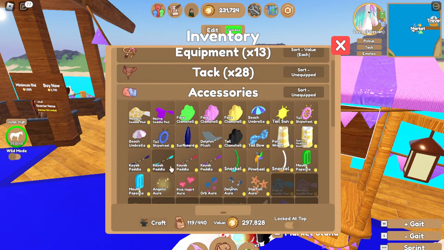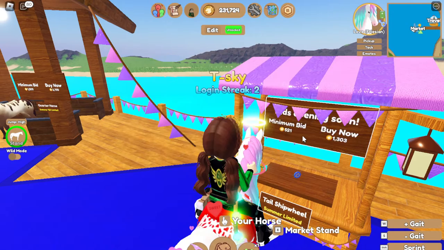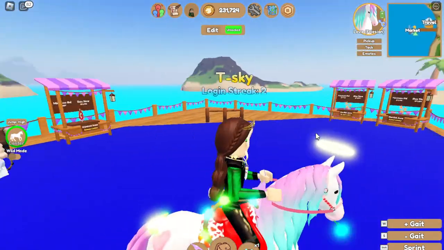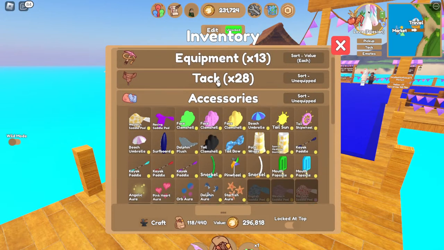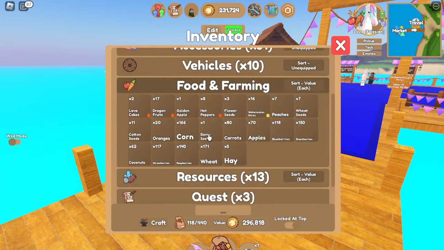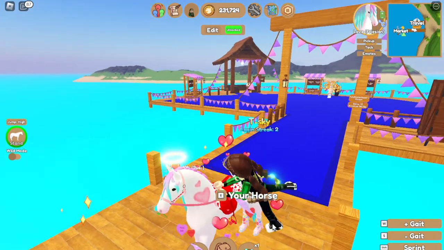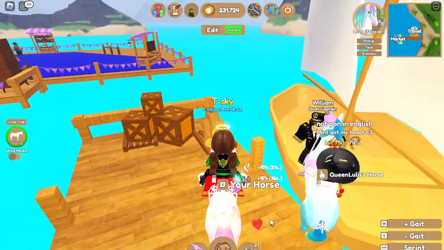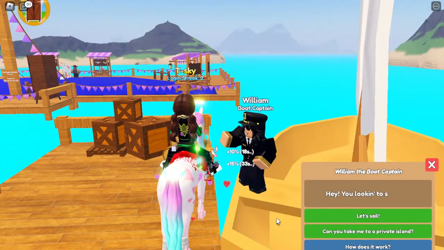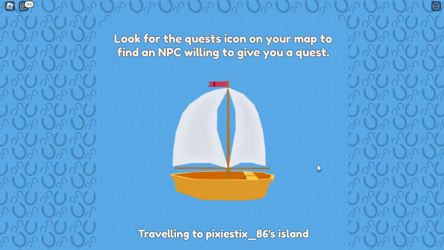I'm also gonna possibly, let's see. Well, I don't want this one, so I'm gonna sell it. Nope, my horse doesn't want water. Dragon proof. There we go. Let's set sail to someone else's island. See what they have.